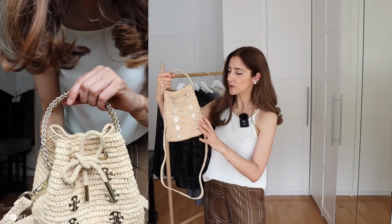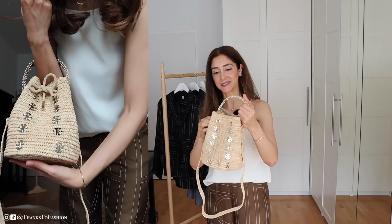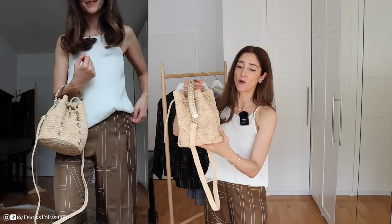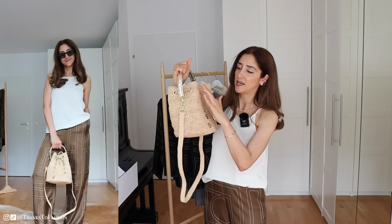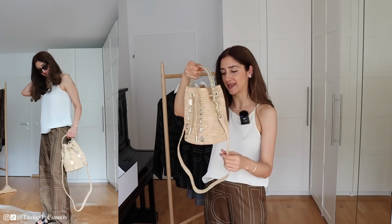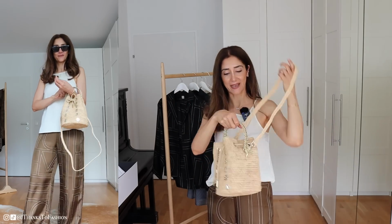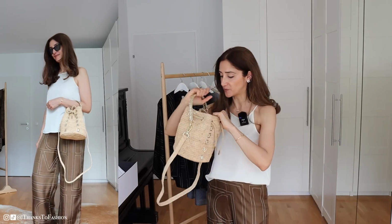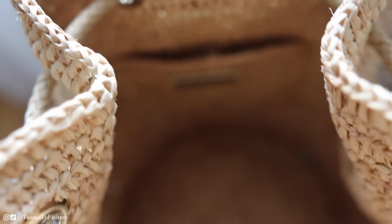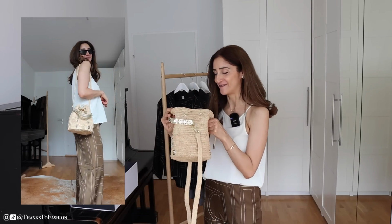And this is actually the only leather that is worked into this bag. And then you have this, of course, signature handle, and also these signature pieces on top of the bag, stitched into the bag. And you have a strap as well with this bag. So beautiful, and you have a card compartment inside this bag as well.